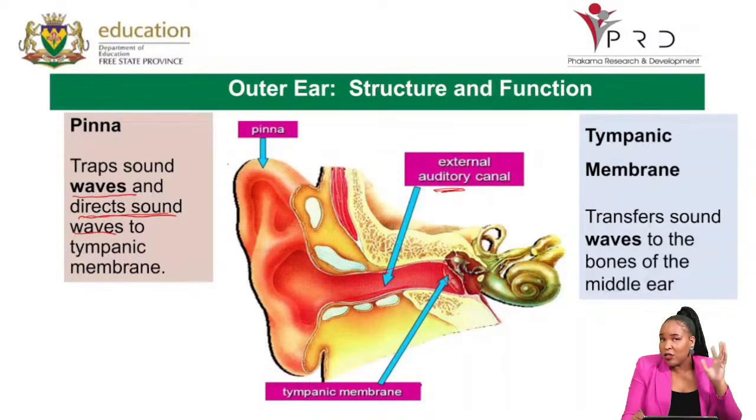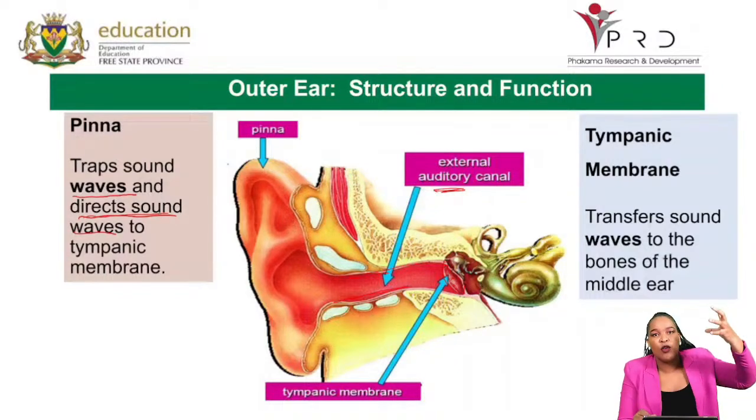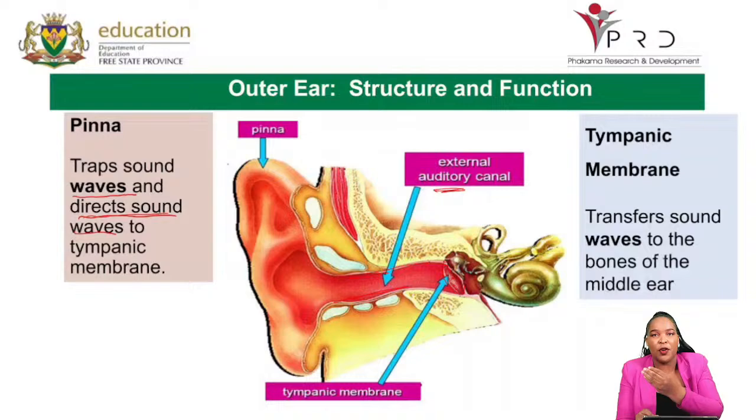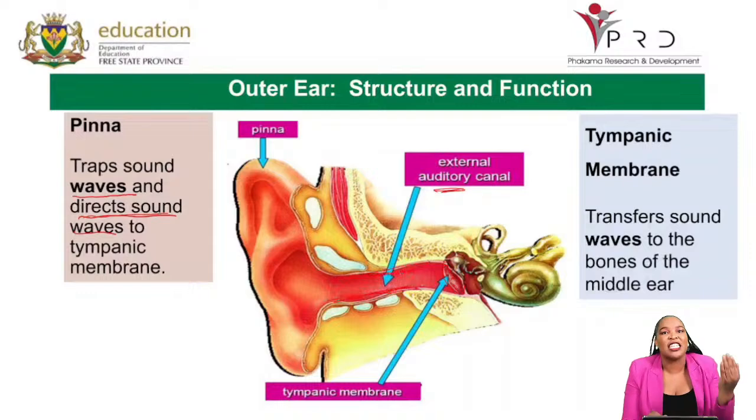So from now, the outer ear, you have the pinna. The function of the pinna is to trap the sound waves into the tympanic membrane. But before you get to the tympanic membrane, you have the auditory canal. Then the auditory canal's function is to transmit those sound waves to the tympanic membrane. And then the tympanic membrane is going to vibrate and transmit those sound waves to the 3 ossicles of the middle ear. So we are done with the outer ear. Outer ear, only 3 parts.